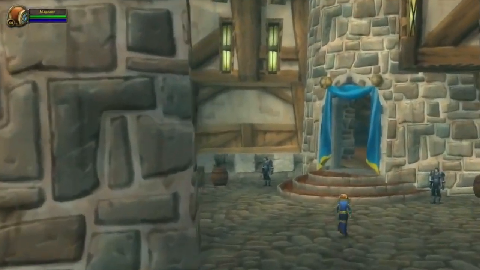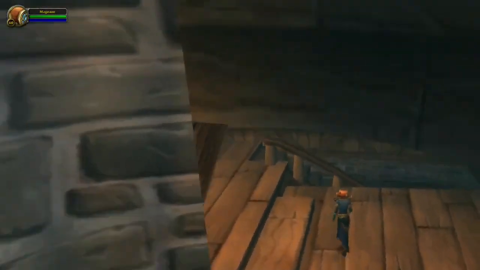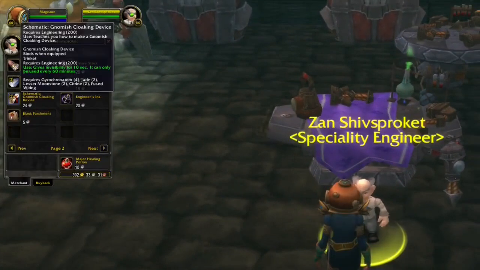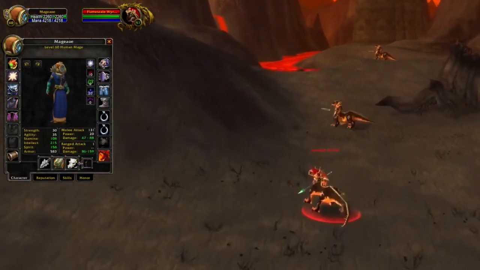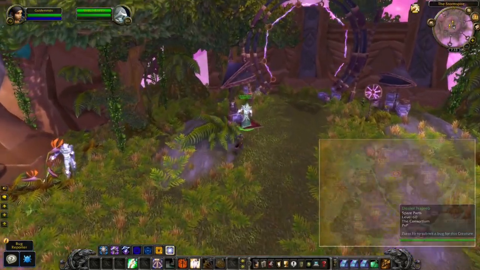In Arathi Highlands you can go to Ravenhold, and in this building you can go down to the basement where you find a vendor. This vendor will sell an engineering schematic for the invisibility trinket, or well, the Gnomish Cloaking Device. This is such a useful trinket that will turn you invisible for 10 seconds. You can either flip it on the auction house, or you can craft the trinket and flip this on the auction house.